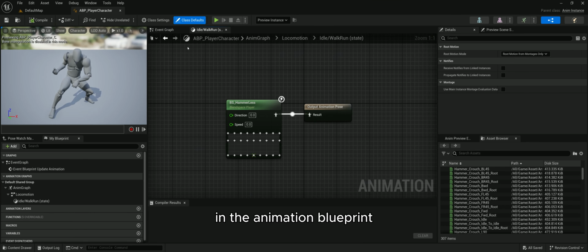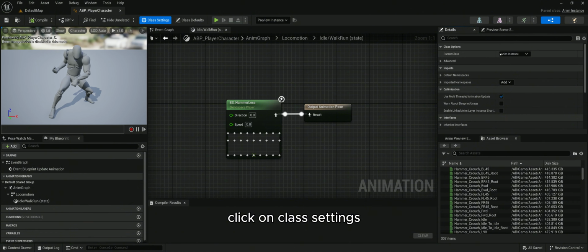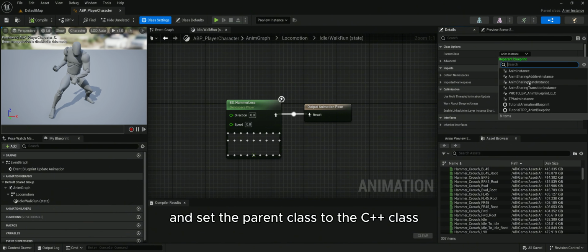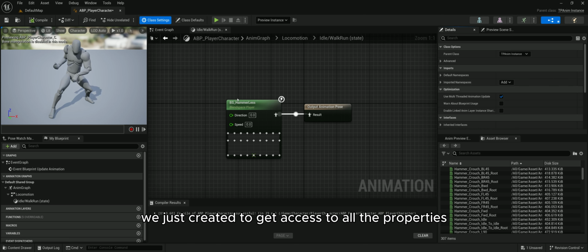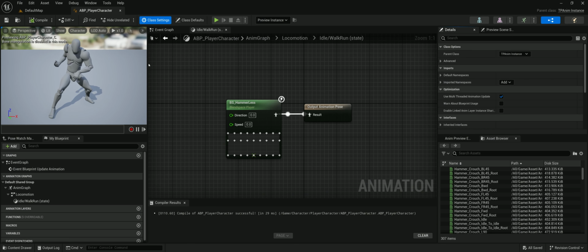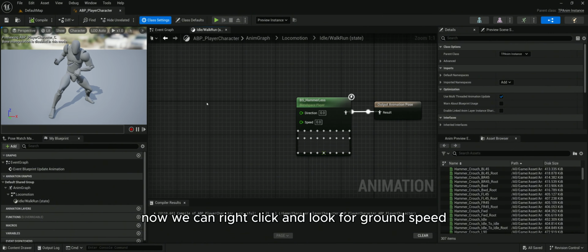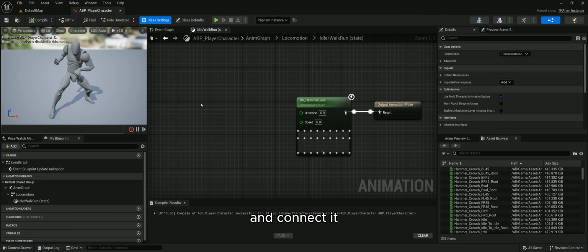In the animation blueprint, click on class settings and set the parent class to the C++ class we just created to get access to all the properties. Now we can right click and look for ground speed and connect it.